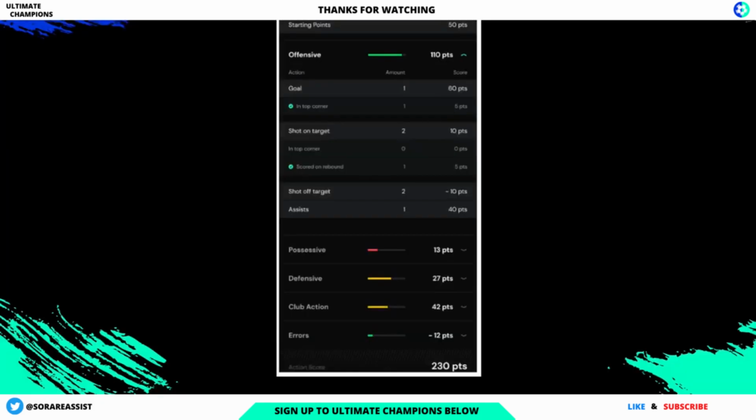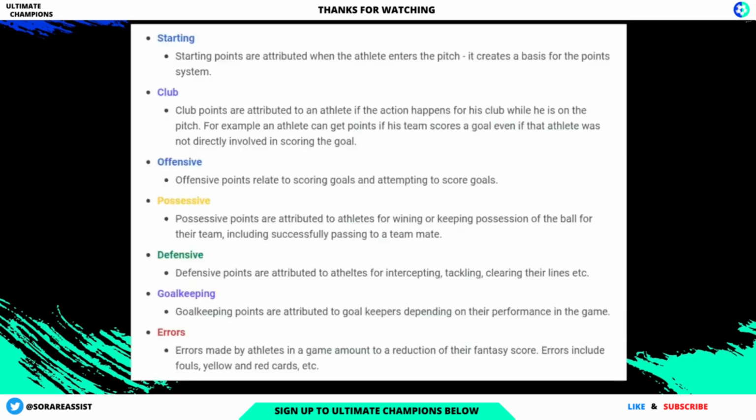So in terms of the scoring matrix on Ultimate Champions, the data provider for this information is Opta. So Ultimate Champions work in collaboration with Opta, an established football data provider, in order to precisely track athletes' actions on the pitch during their live games. Each action tracked by Opta is transformed into an amount of points that the player gets in Ultimate Champions. So there's action categories which add up to the player's score. So actions are sorted by categories matching the different types of actions that can happen on a football pitch.